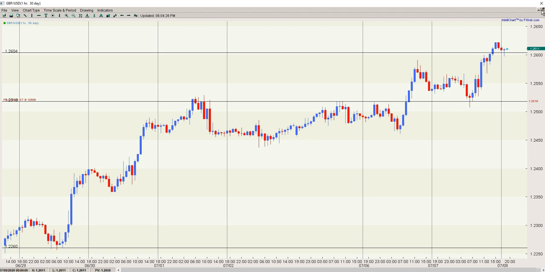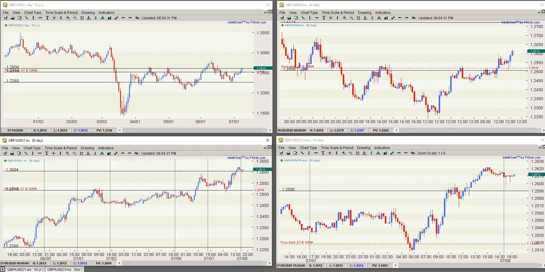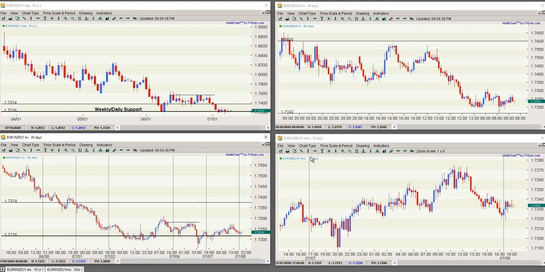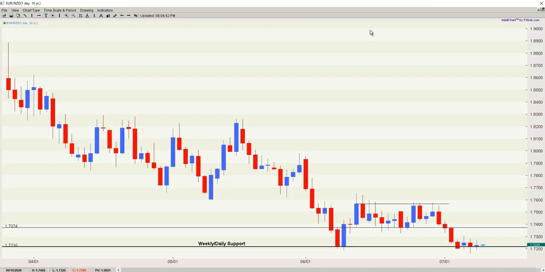So what I want to do is show you an example of a day trade that we had this week that was against the advanced market flow, and it was on the Euro Kiwi pair. There's no point in me getting too detailed on it because, like I say, Darko's the one to teach this.